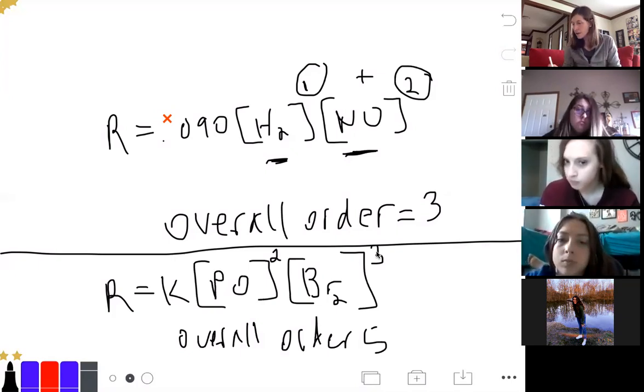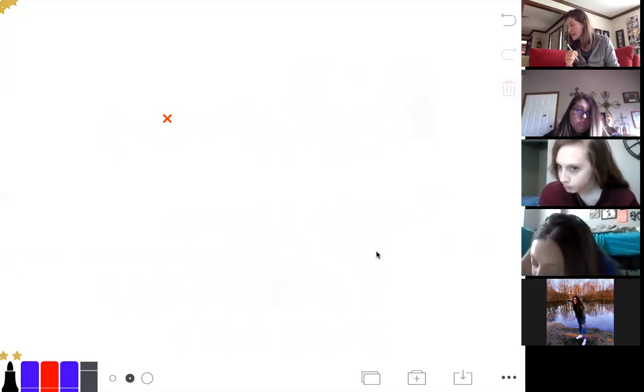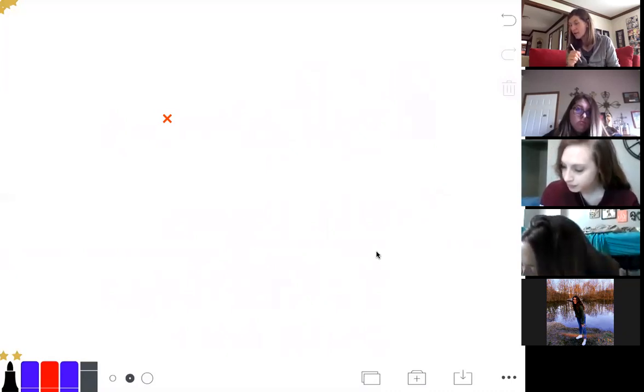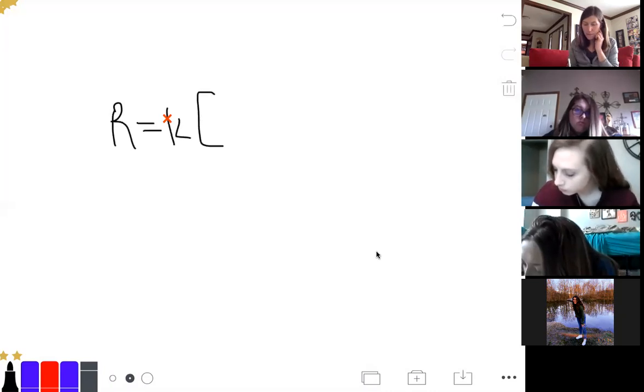Number 6 is another question in reference to that order. It gives us a reaction, just one with more letters and numbers. And it says it's determined to be 4th order with respect to the C7H15Cl and 0 order with respect to the NaF, or sodium fluoride. What is the rate reaction and what is the overall order of the reaction? So same thing here. Just writing the rate reaction is equal to K.